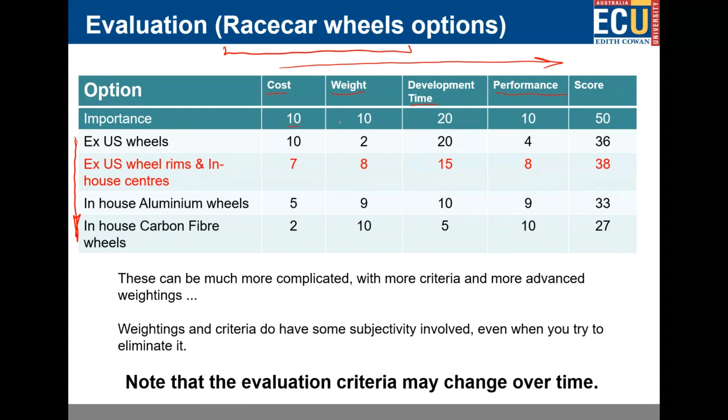The number beneath that, this is the maximum score a concept can get for each one of those. And so you'll notice that they're all 10 except for development time. This actually has 20. Okay, and that's because there's a higher emphasis on development time. So this is where the subjectivity and the caution comes into it, because you can have different weightings. So for instance, for the motorsport team, we only have a 1 year life cycle for these cars, or development cycle, I should say. So from start to finish, there's only 1 year. And so we don't have much time to actually come up with a concept and see it through. So that's why development time is more important.